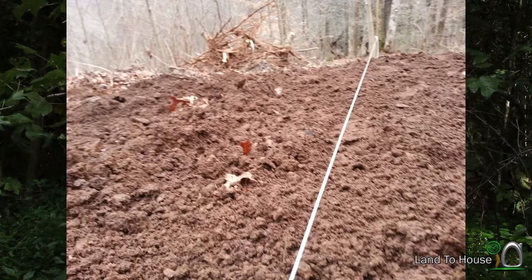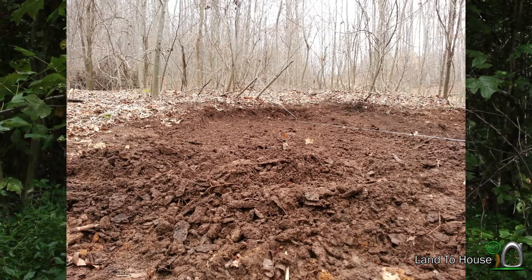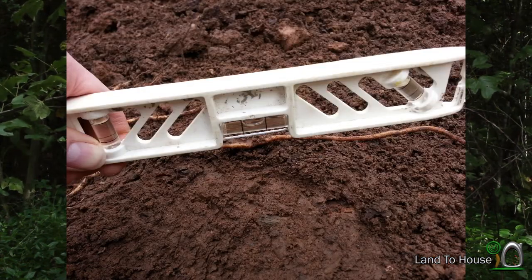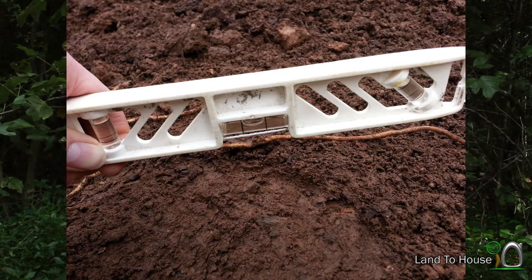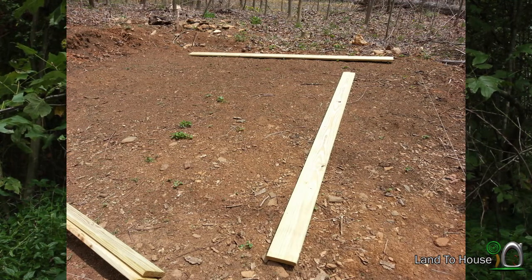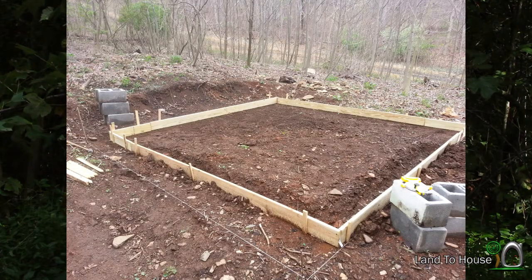Once I had most of the soil pulled down, I took some stakes, some string, and a little level, and I put the string on the stakes, measured out 12 by 12 in both directions, and on the string I placed the level to make sure the ground was fairly well leveled off. I used these guides to continue to level off the ground, and once I had it level, I went and purchased some decking boards and used these to make the frame for my building foundation. I had to make sure I measured out 12 feet in all directions, and that the diagonal pieces were 17 feet. I used pegs and screws to keep that foundation frame in place.